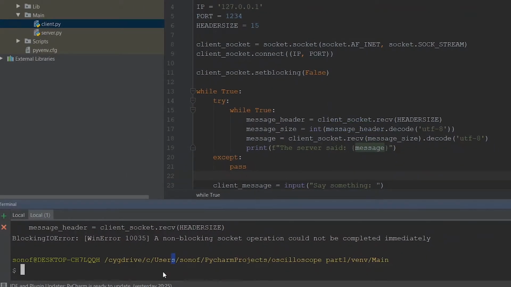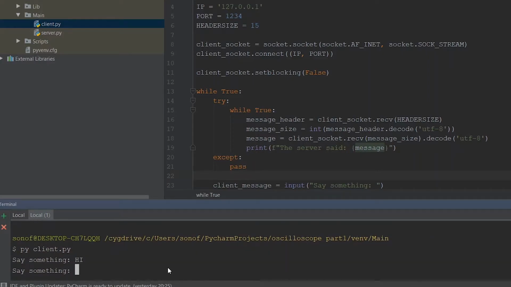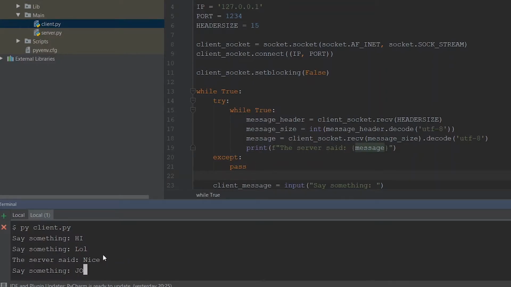So if I run this again, I'm going to say hi. It's going to ask me to enter something again. I'm going to say something like whatever, and notice it took me two inputs to get one output. So if I say something again, Joe, it gave me two outputs. So when you make something parallel, you no longer know when you might get something back. If my server is really slow, I might get the replies back even much later than what I'm getting right now.